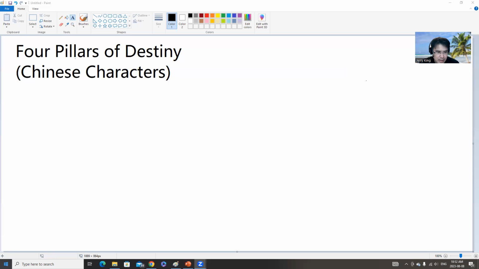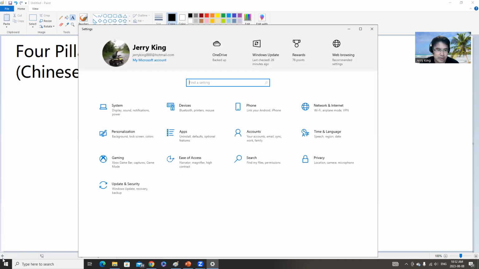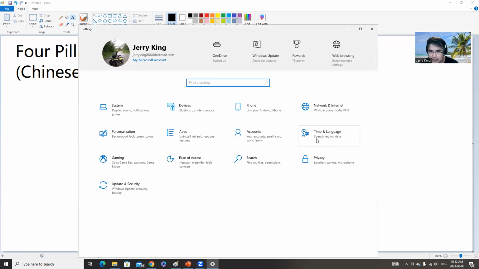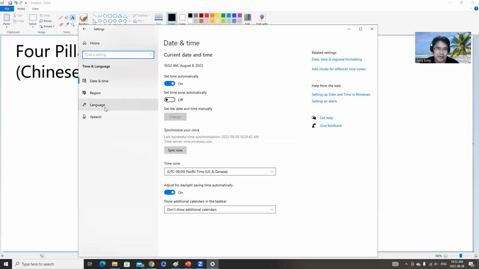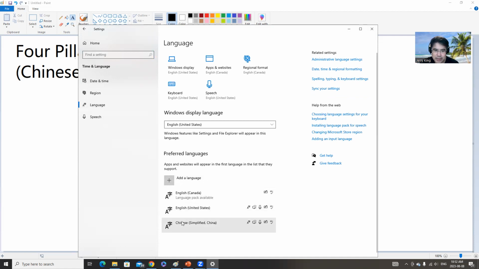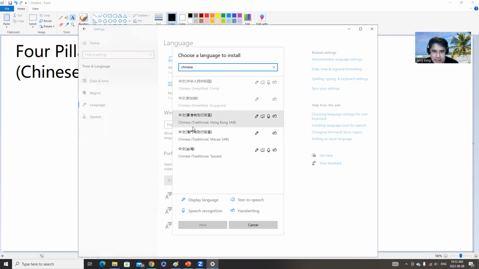So what I want to start with is, if you're using Windows, first of all we have to get the setup done properly. We go to settings. So I just came here, clicked on settings, and then this came out. One thing we want to look at is the time and language. I don't want to click on it too quickly. Depending on what version of Windows you have, there's a language button here. What you want to do is click add language and search for Chinese. You can search traditional, whatever.